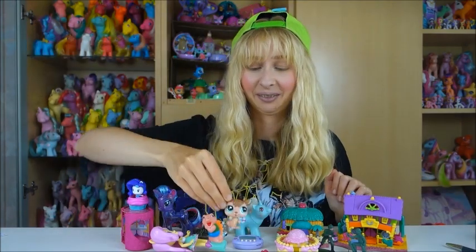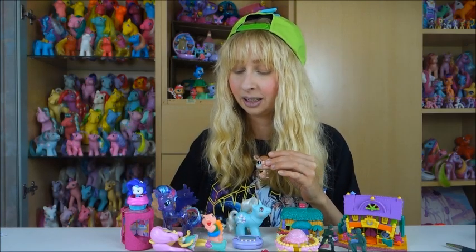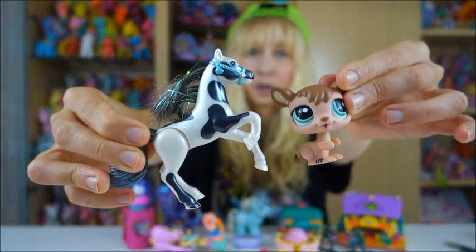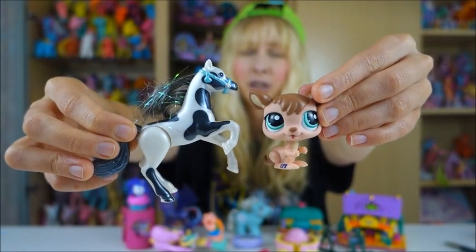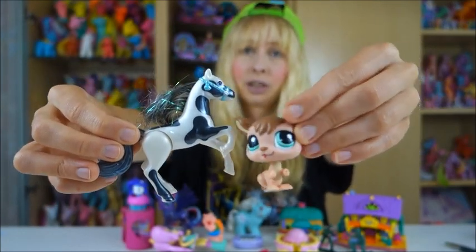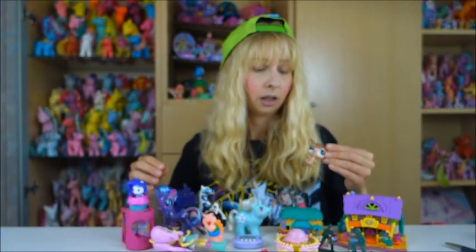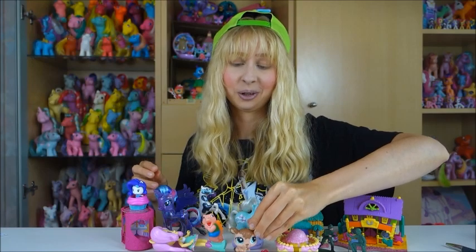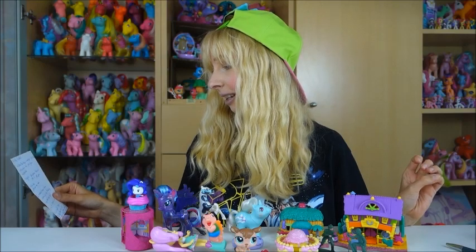So yeah, I have this Littlest Pet Shop. By the way, if you're not familiar with Littlest Pet Shop, you remember I picked up this vintage Littlest Pet Shop, and this is like a modern Littlest Pet Shop. So not really super new, because I think the bobbleheads are generation 2 Littlest Pet Shop, but still it's fairly new. Maybe, I don't know, 10 years ago or something, whereas this is around 30 years ago. So there's the difference to modern, and the vintage line looks completely different. What else do I have on my list?